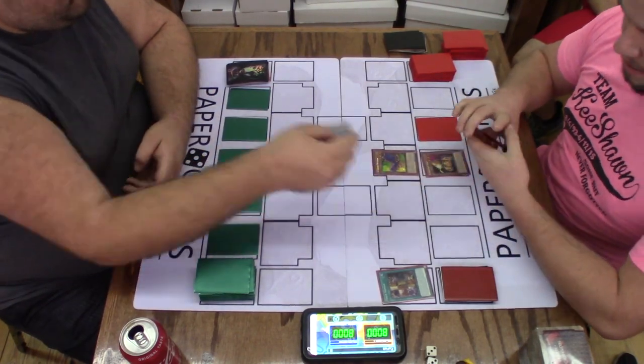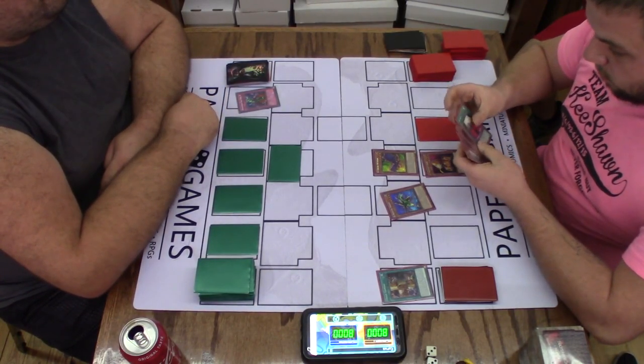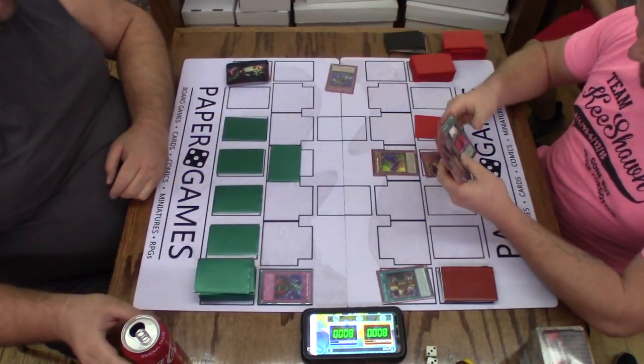Normal summon B. Activate effect, Union Hanger. Okay, and that. Bottomless Trap Hole. Oh! Alrighty then. Yeah, he never actually touches graveyard.